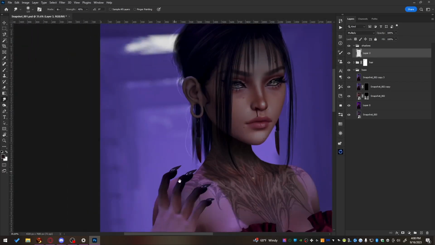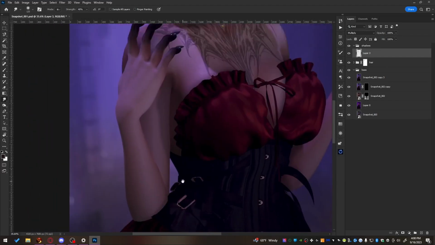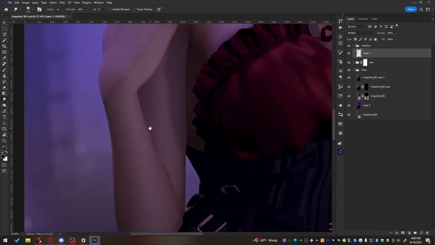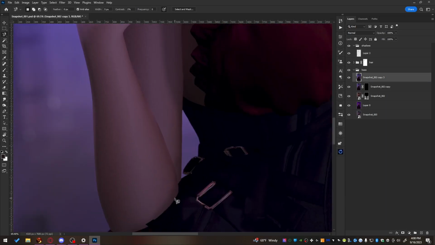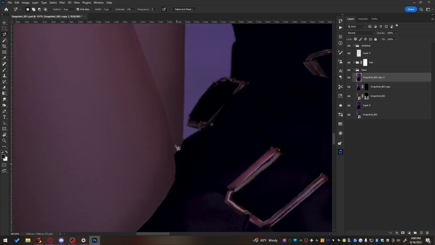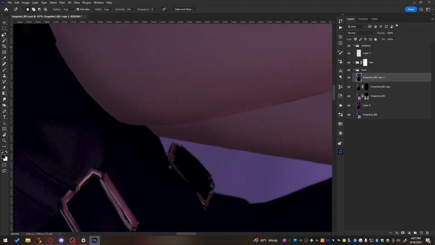So I think in my last video, there was a section where I was working on fingers and I was applying the same type of technique. Like right now, you'll see me start to do something similar on the arm, where I'm just adding a bit of a shadow between the forearm and the upper arm. And so this technique can be applied really anywhere on the body that you want to use it.